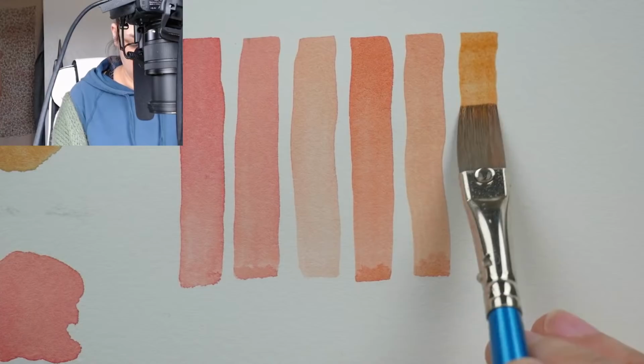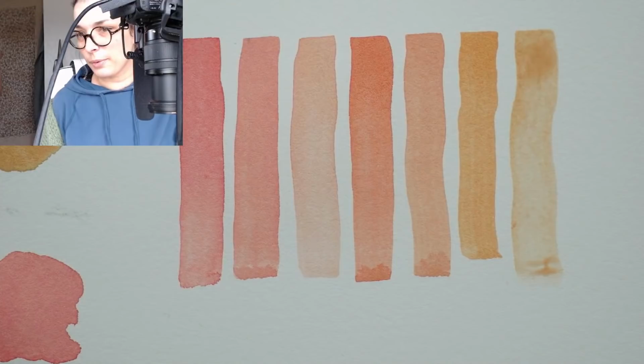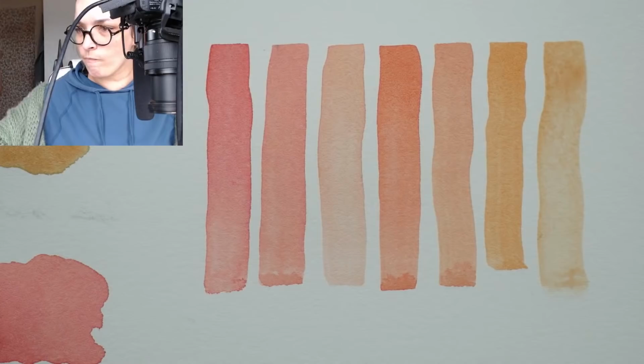Oh, now that one got a little wobbly. Okay, so these tones are pretty soft. Not a ton of variation because that red is already so warm. So there's still some nice variation in here.